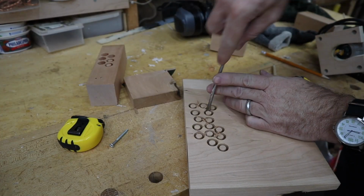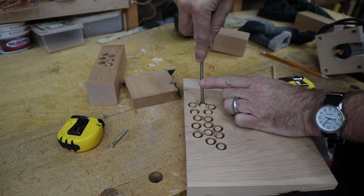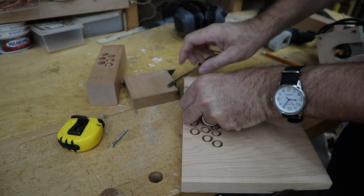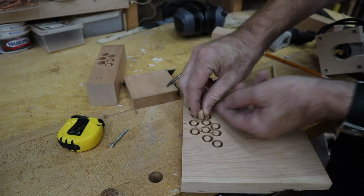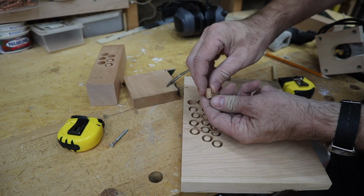Once you have them drilled, you just pop them out with a screwdriver, or you can cut them out with a bandsaw. These are tapered, so one thing you need to know is that they actually go in upside down. So this is the part that goes into the hole, and then this is the part that will stick out.